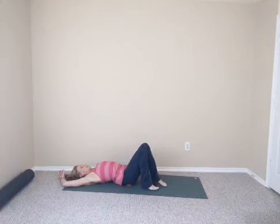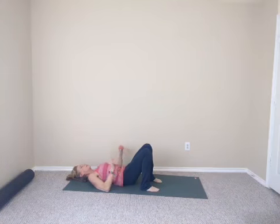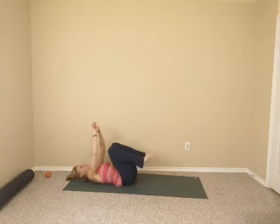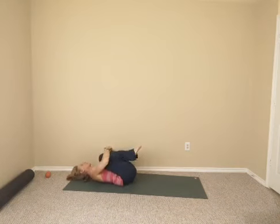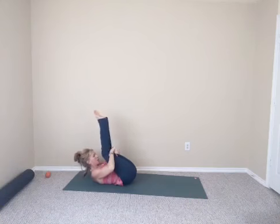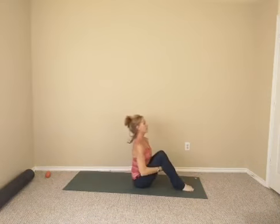And then just set both feet flat on the floor. Lift your hips up. Grab a hold of those balls. Let your hips come down and then just push those balls over your head there. Hug your knees into the chest. Make a little small, tight ball as you rock from side to side there. And now grab underneath, tuck your chin, rock and roll from front to back. And then all the way up you go.